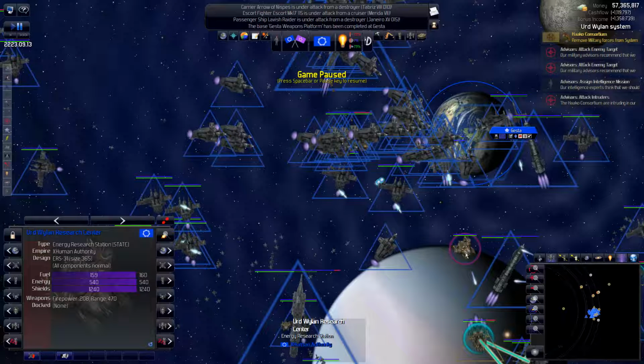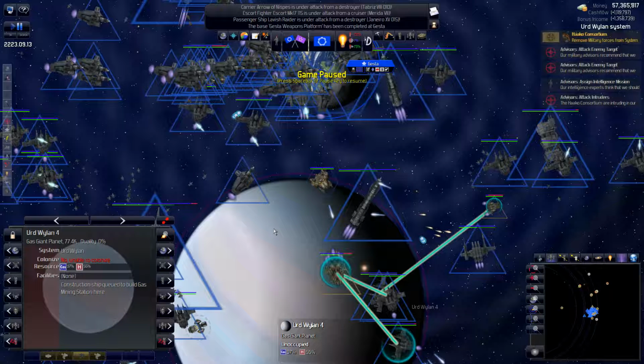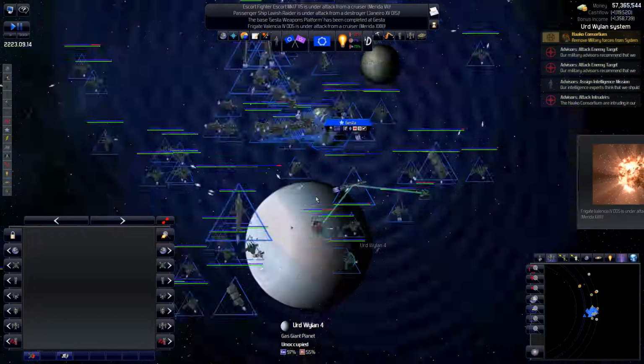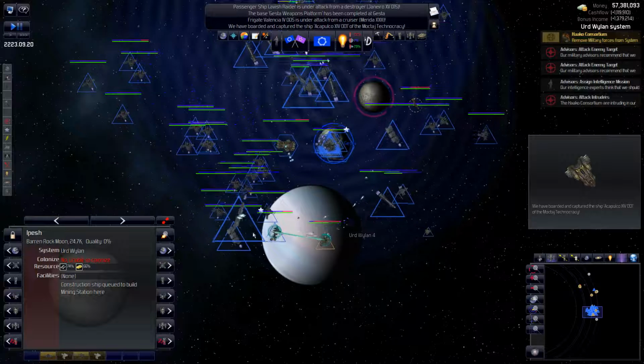So this is an energy research station. Let's rename that. That's an E. There's no bonus here though. No bonus here at all. Let's go ahead and scrap this one. Let's build a mining station here.